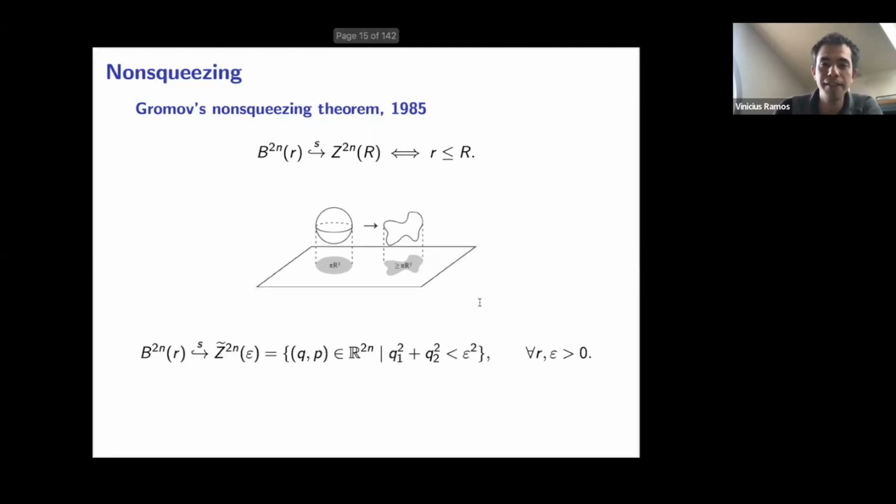And just a little caveat, which I think is always helpful to remember, is that this problem is very sensitive. If you look at a different cylinder, for example, if instead of restricting Q1 and P1 to be in a disk, you make Q1 and Q2 be in a disk, then you have no more rigidity. Basically, now you can do anything you want. That's because the symplectic form pairs. So this is just the very beginning of people's understanding that symplectic rigidity and flexibility are very subtle things, and you can jump from rigidity to flexibility really quickly.